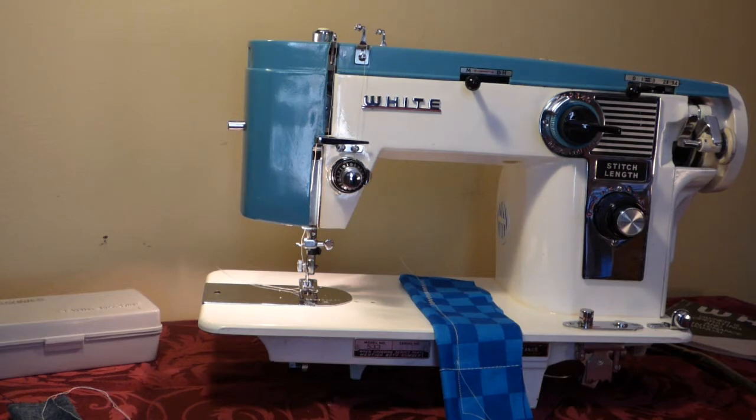We don't hide anything. That's why I like making these videos, because you see the machine the way it is, in action. It's a little better to have that alongside the pictures that you see. And speaking of pictures, if you click on them, they will enlarge. If you click on them again, they get huge, like life size. So you can actually see the machine up close like it's sitting in front of you.